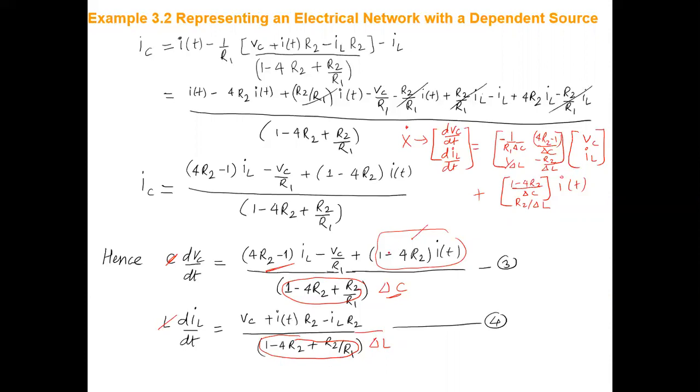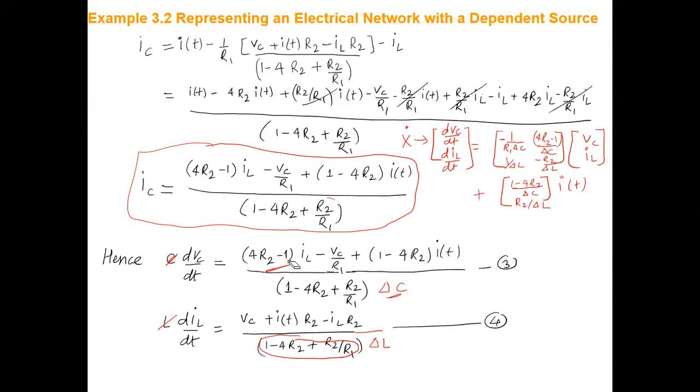Does it make sense so far? So I guess I'm kind of missing, you know how you have delta C and delta L in the denominator? Yes. I understood how the 1 minus R2 part came from the delta, but where did R2 over R1 come from? This one? Yeah. Remember we had this equation? I just didn't follow where that part happened. Actually, I had to flip the page back in my notes to see it. Sorry, never mind, I see it now. Oh, okay, good. Sometimes I get a little lost. No, that's fine. This is a messy, lengthy calculation. It happens, that's normal.